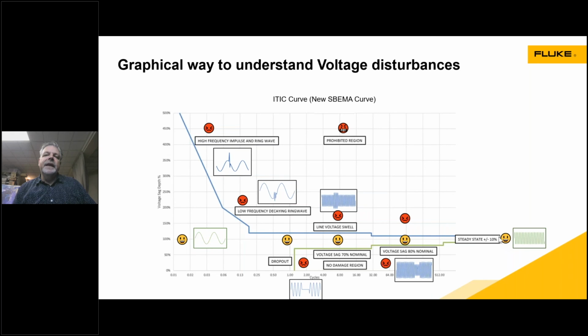At the end of the day, they consider steady state voltage plus or minus 10% of your power. So if you're nominally getting, I don't know, 120 volts, at the end of the day, plus or minus 12 volts is what they would consider okay and within the standard. They're pretty easy to understand once we see the graph, but this is how most of the disturbances are categorized when we do power quality health in our testers.